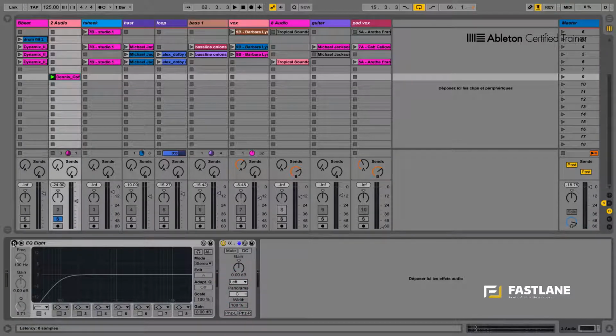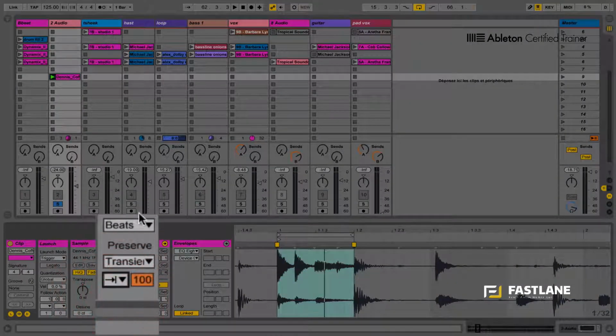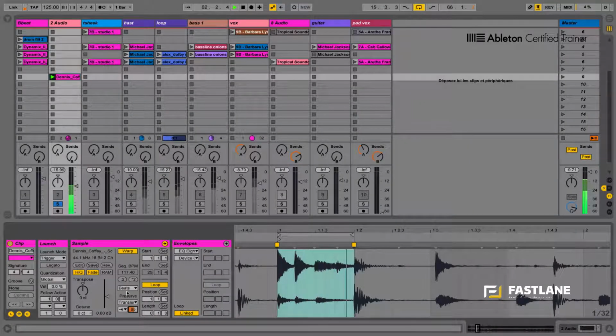I can also apply a little bit of a high pass to get rid of the boominess in there. And finally, I'm going to make it a little bit sharper using the off mode on the beat warping mode. Set the off mode and lower the value here to get a little bit more staccato feel. Not that much. Yeah, that's a bit cleaner.